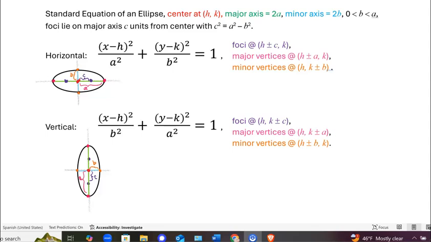In a horizontal ellipse, the major axis is parallel to the x-axis, and a vertical ellipse is always going to have a major axis that's parallel to the y-axis. All of this is on the cheat sheet I gave you. I also wrote it up in here. I put a little color in there so you could see where everything is. You can take a moment, pause your video, and study this if you need to before we move on to the example, because I'm going to take it off the screen in a second.